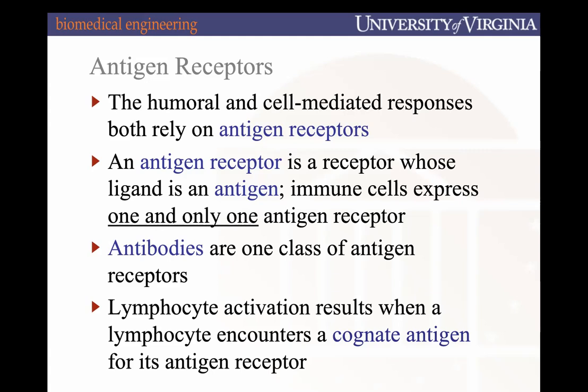Great question. A single antigen can have many epitopes on it. And oftentimes, there might be different antibodies that recognize different epitopes and bind to the same antigen. Meaning, for example, if I was a pathogen and I invaded someone's body, for lack of a better phrase, there might be an antibody against my wrist. There might be an antibody against my elbow. There might be an antibody against my leg. So antibodies can recognize different parts, or different epitopes, of the same antigen.